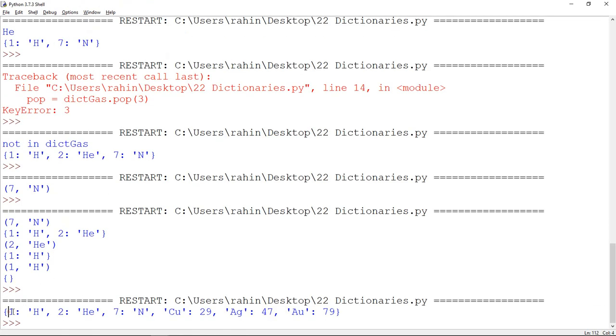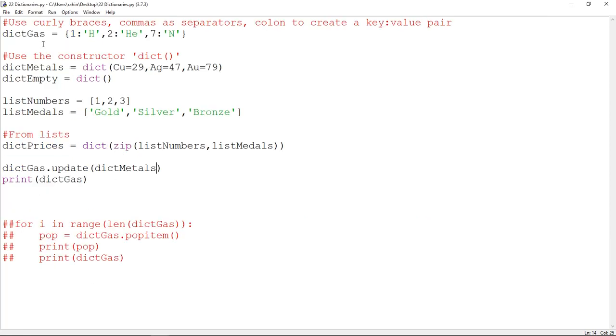So you can see my original dictionary up to this place, and then all the values for my second dictionary are here. Now this happens because none of the keys are repeated. So all the elements from the second dictionary are just added, and that's how my dictionary for the gases is updated.